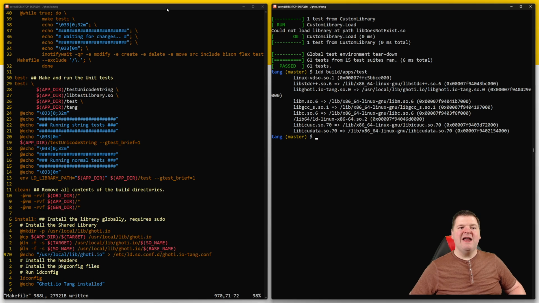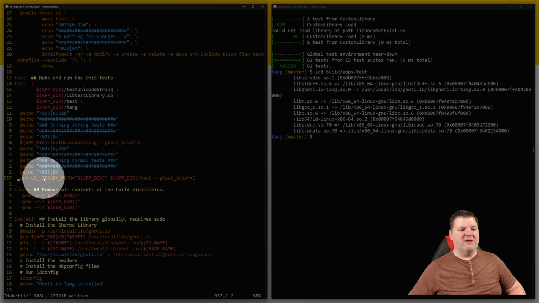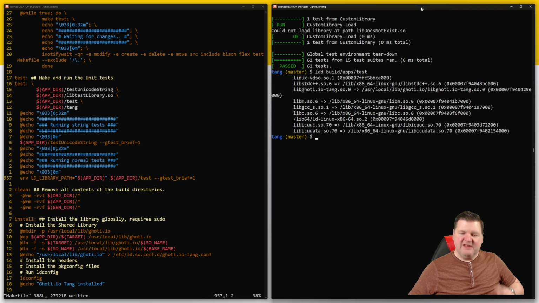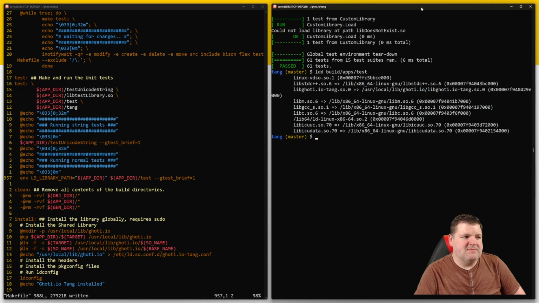Now, you might ask, well, hey, earlier, do you remember where I had to set the environment variable equal to that, and we ran appdir? Do we still need that? And the answer is yes. Why?